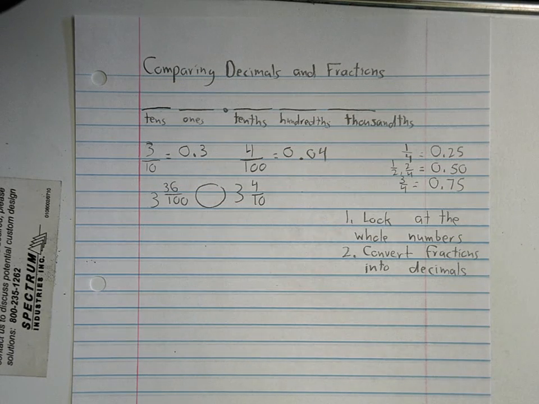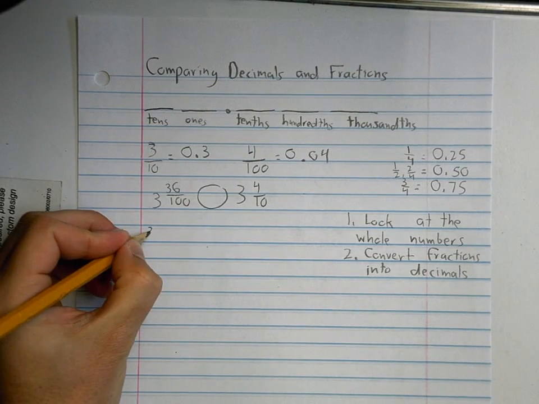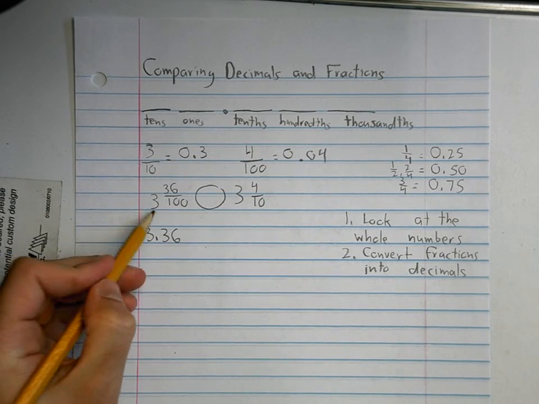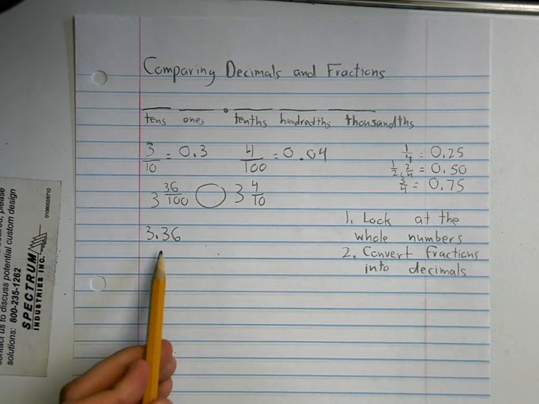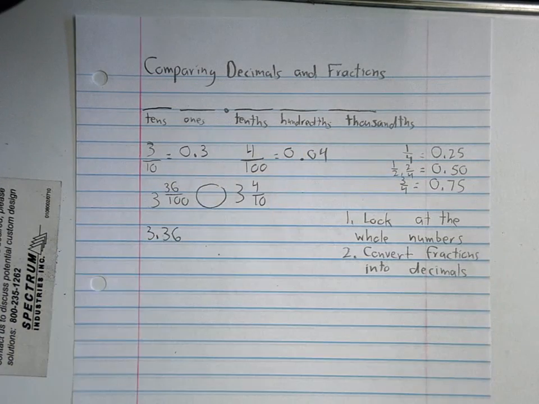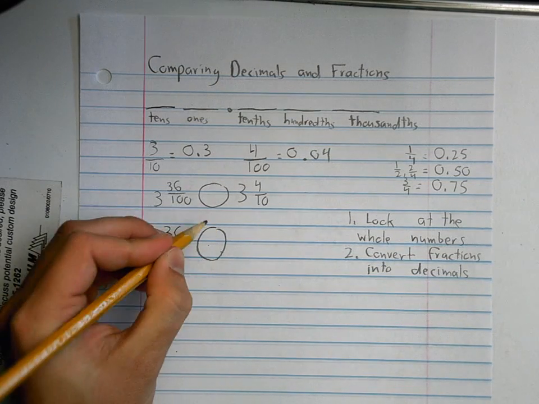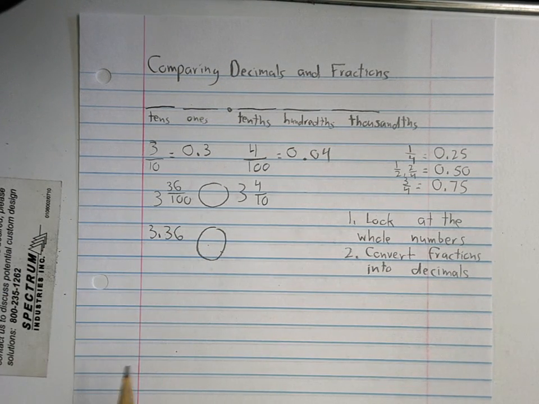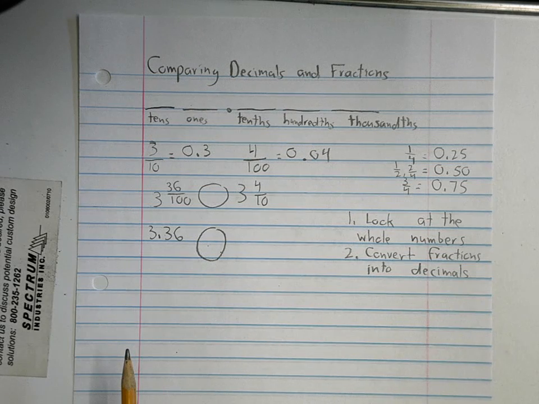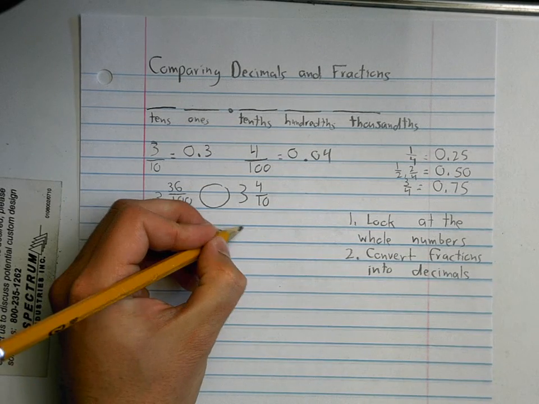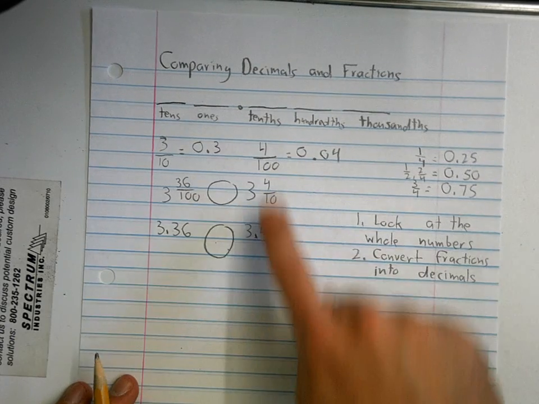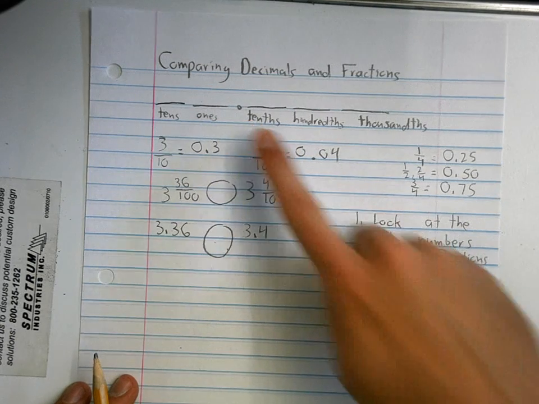0.36. Not quite. We left off our whole number. Donovan. 3.36. Because we have this whole number in the ones place that goes to the left of the decimal. And 36/100ths ends in my hundredths place, the second place over. Now, how do I turn 3 and 3/4 into a decimal? Rachel. 3.4. Yeah, 3.4, because the 4 is in my tenths place right after the decimal.